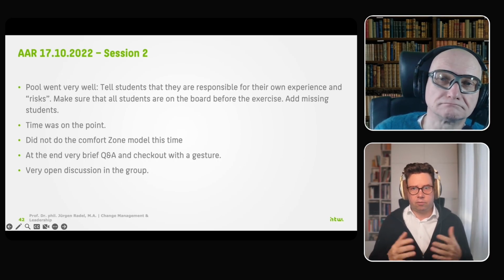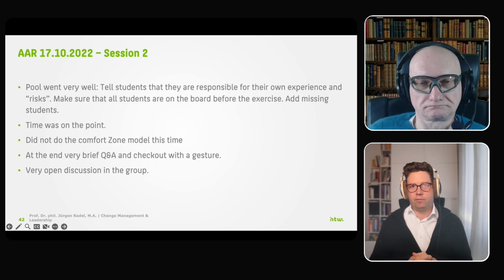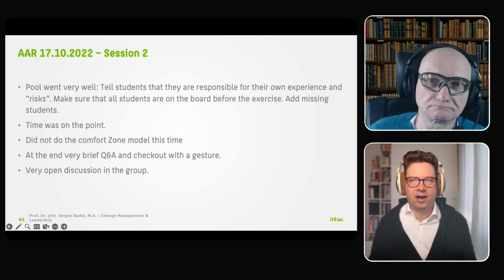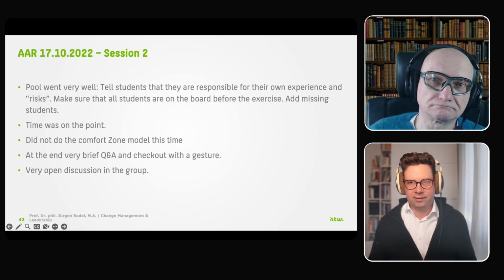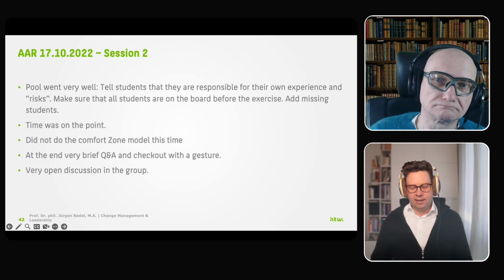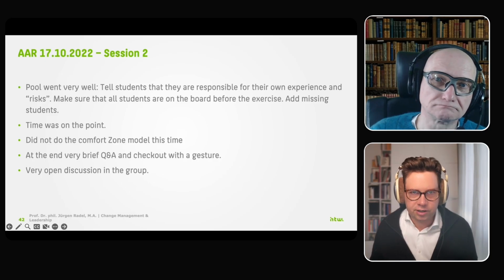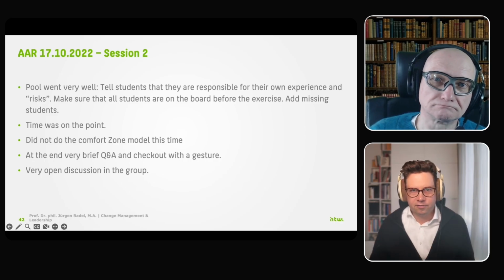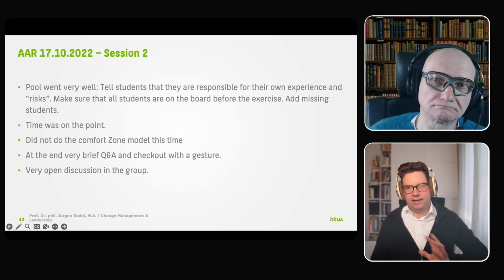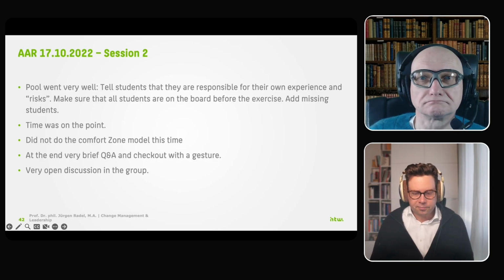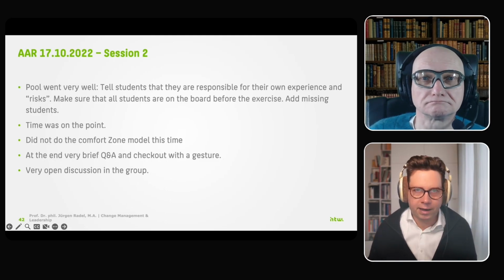So what are your questions? What came up? Is there anything that you want to share with the group? And then we check out with a gesture, which is the fastest way to check out for us, which basically means I'm counting down to 3, and then everyone is doing a gesture. We are holding it for a couple of seconds until I say stop. And then we can take a look at the screen. We are running this virtually. And then we stop the meeting. So it's very fast. You can do it in 1 minute.